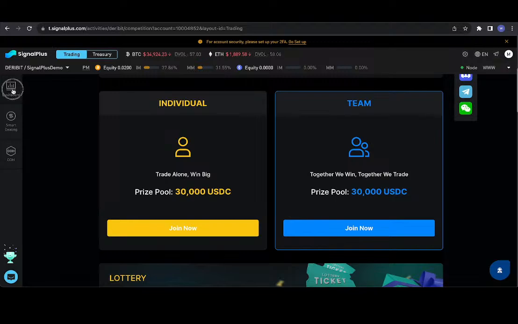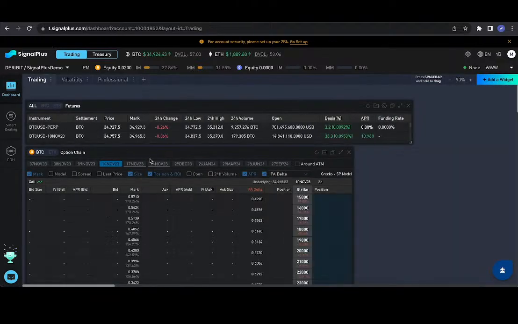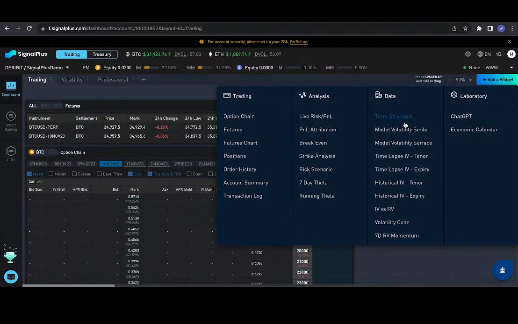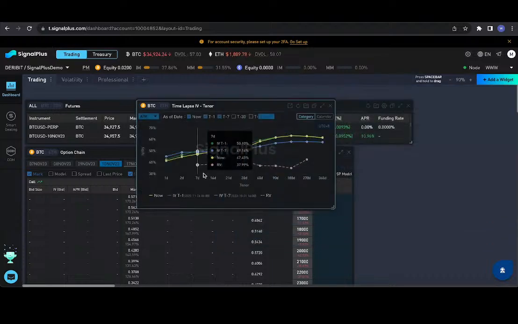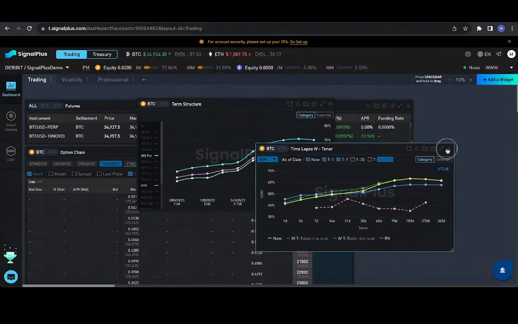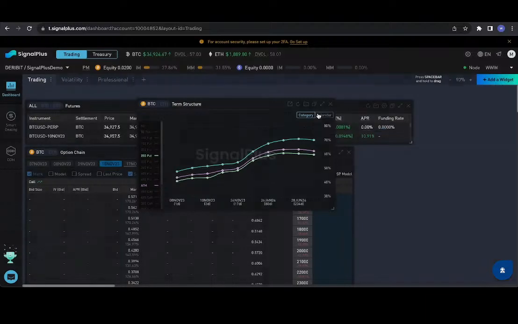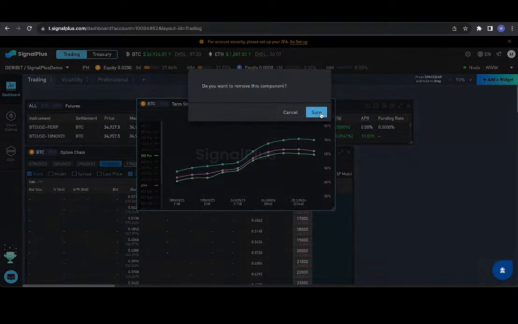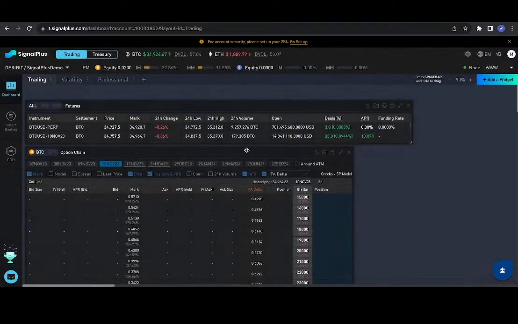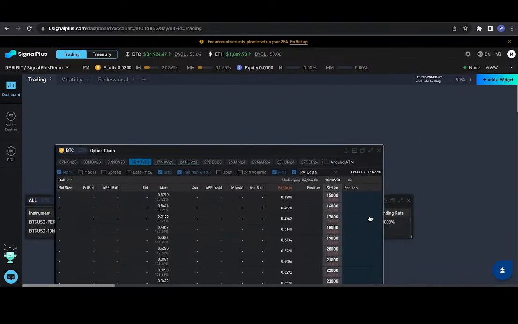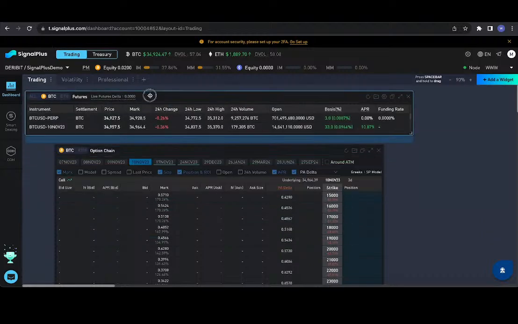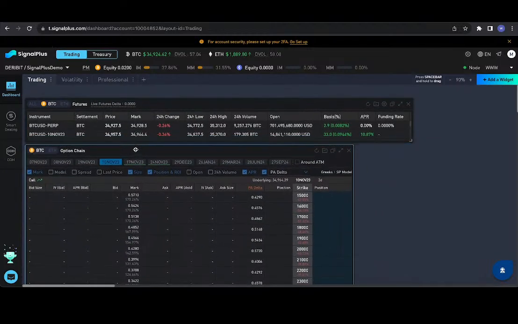Moving to the dashboard, you will find a freely configurable trading interface where you can add, remove, and rearrange all the widgets with your own preference.